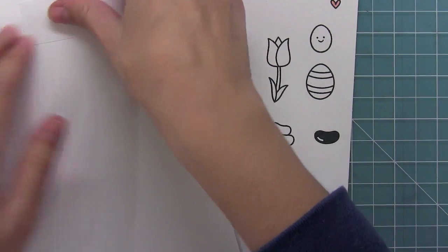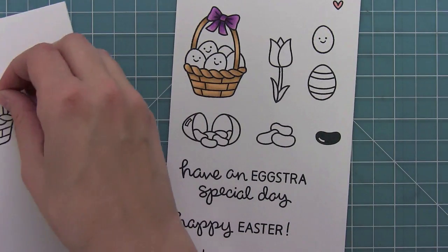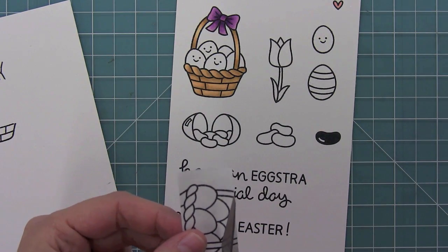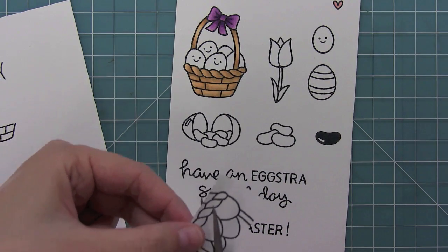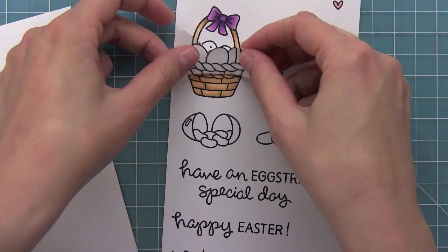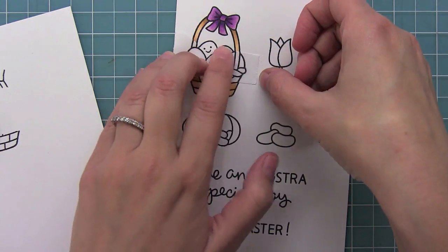Now I realized I forgot to stamp the smiley faces on the other two Easter eggs, but I am going to have to do some masking. So I went ahead and stamped the basket on some Post-it note tape, and I'm just going to cut around those Easter eggs so that I can protect them when I'm stamping my smiley face. So now I'm just going to lay that right over my image, and then I can add a smiley face.